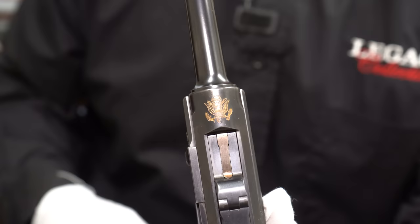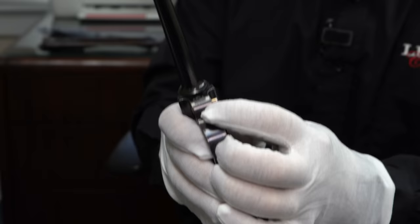Now, of the 1,000 that came for testing, a lot of them were used in service. A lot of them ended up in the Philippines. A lot of them were beat up. They're usually not in very good condition. They have specific characteristics. The easiest to recognize is that they have the American Eagle crest on the receiver.